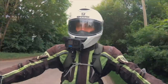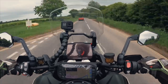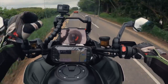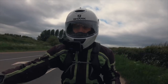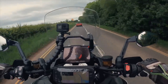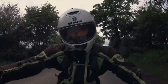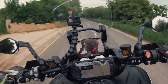I used to own an Africa Twin and never got on with the 21-inch front — it just didn't handle well enough for me personally, made me nervous in the corners. But this is considerably better than the Africa Twin at handling. The front end gives you much more confidence — really nice handling. I love the look of the Rally models but I was worried about that 21-inch front wheel after the Africa Twin experience. You really don't have to worry about it on this — not a problem at all.